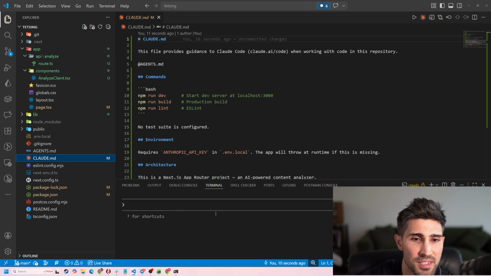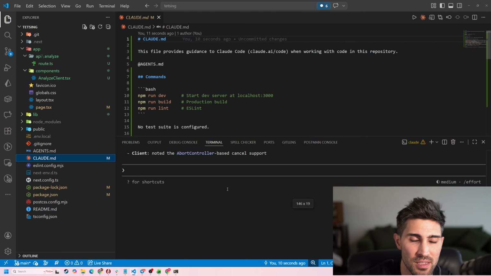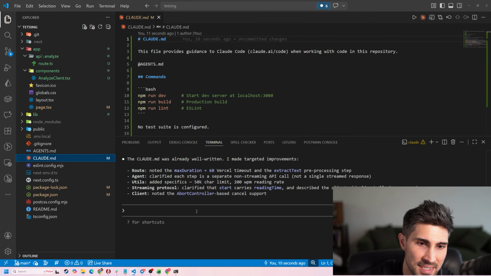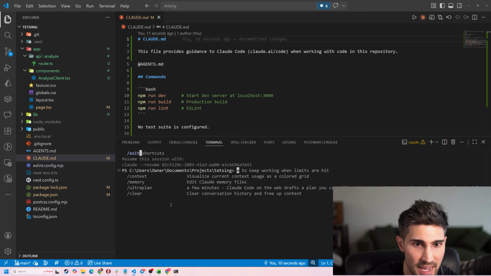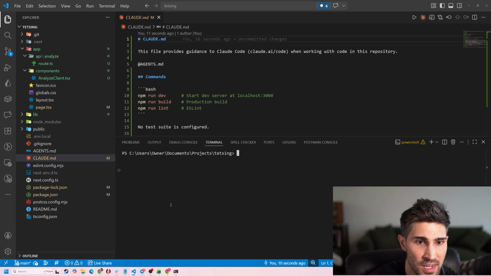Okay, so we are done with the terminal. This is the terminal, and this, like I said, it's integrated. It's the same as the PowerShell. And what I'm going to do is I'm just going to type /exit to exit out. And then the terminal is back to normal. There's nothing running, no usage of it.